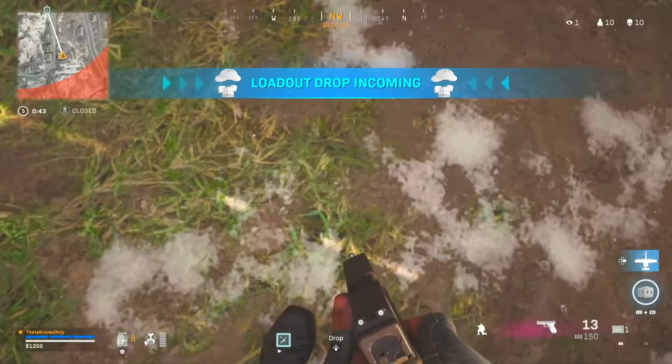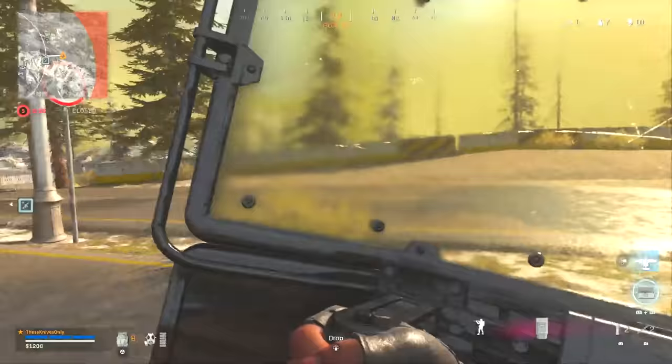I'm getting my loadout right here, dude. I probably should have got self-res and went for it, but I just don't think it would have been smart to do that. Right, at least we have our setup here. If we can kill somebody in one of these houses and get enough cash for a self, that's gonna help us out so much towards this end game.